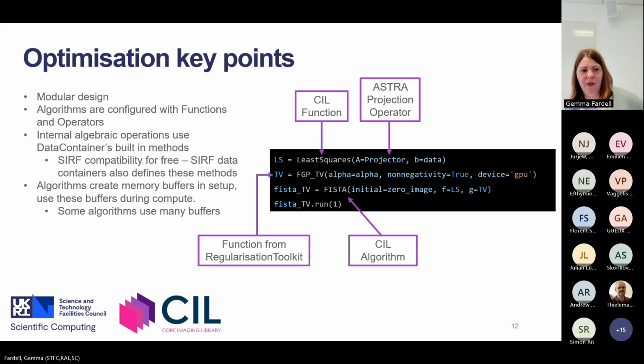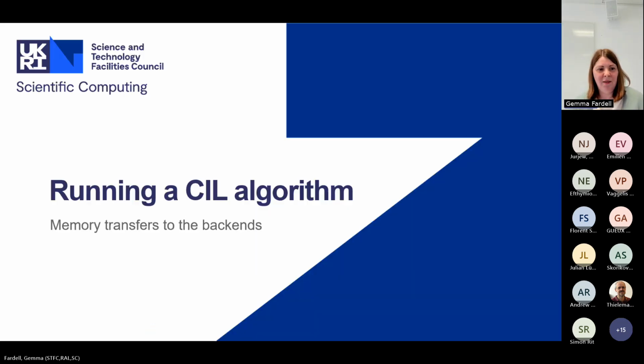And here we've got the regularization function, from the regularization toolkit, set to run CUDA on the GPU. We pass it to FISTA and we run one iteration. So it's got quite a near-maths interface that lets you plug and play with different functions and operators. All of our algorithms create the memory buffers that are needed when you set them up, and some of them use quite a lot of memory.